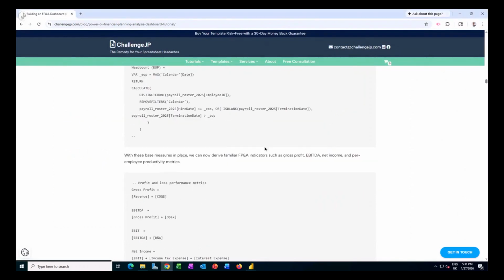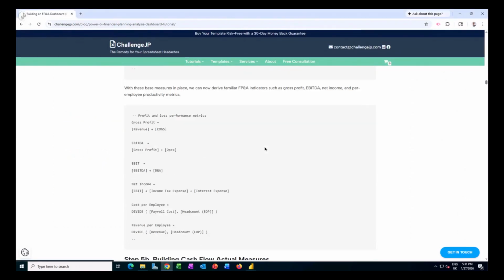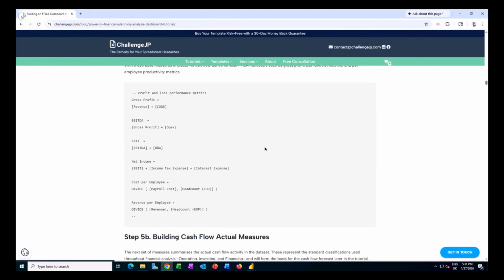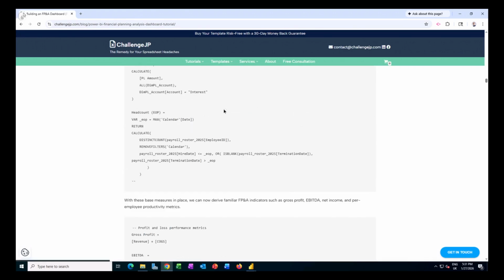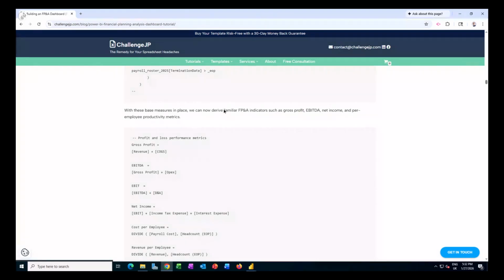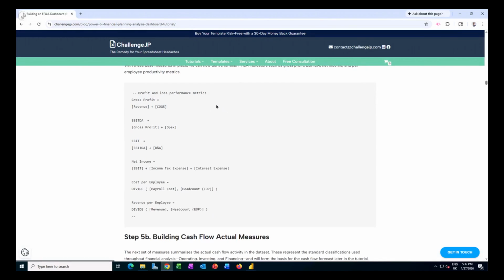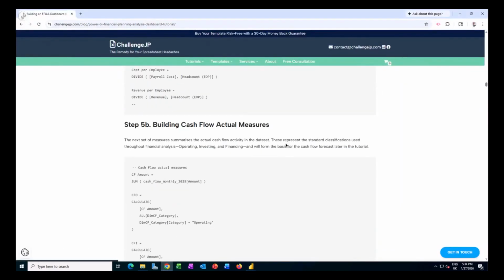And then if I scroll down, you see that I have a few measures that are still related to the profit and loss. So I would call them performance metrics. Those are standard profit and loss measures. And you see that while the measures above use the source data, the measures here are basically combining the measures that we've just created. What I would now do, just scroll to that section here.